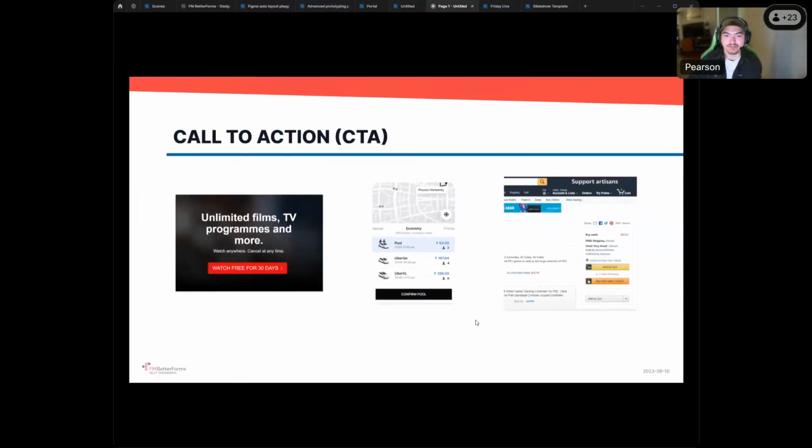So some very classic examples of this are from Netflix on their main page before you sign in. It gives you a big red button, watch free for 30 days. It's giving it to you right in your face, prompting you with an offer, making it very clear, contrasting against that dark background and the white text above it. Next, you have something like Uber, who, when you're already on their app, you're looking through the types of cars you're trying to get a ride in. That big black button at the bottom is telling you this is the confirmation button.